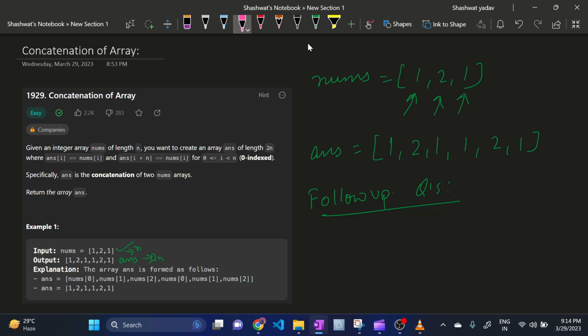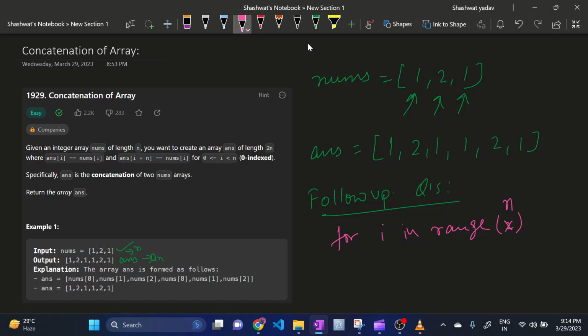You have to write the code with an n in it, like for i in range, not for 2, it should be for n, but in this question we will be using 2. Wait for some minutes, I will show you the code.